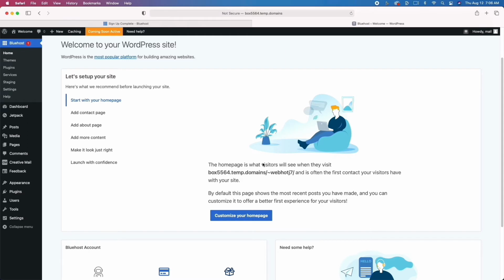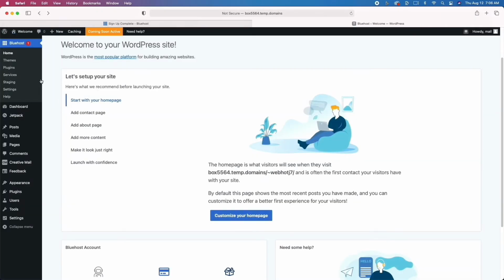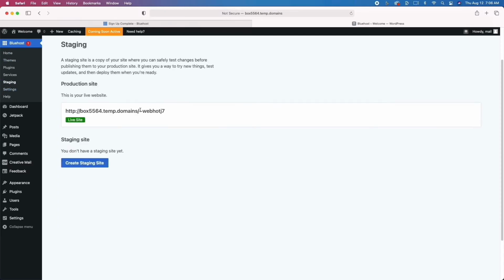Now what I'm going to do is log in and delete a few plugins, because right now it has the coming soon. And so if someone tried to get to your website at this moment, it's going to say coming soon to them, even though we can see it. This is what your WordPress website looks like, but for everyone else outside of your network, it's going to say coming soon. So what we're going to do is go down to plugins eventually, and delete some of the plugins that we don't need.